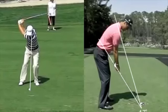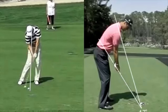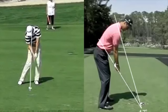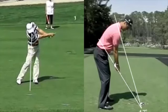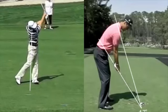And it's easier to then make a circle. If you picture it right here, the club head is making a circle on its way down to the golf ball. So he circles his way down to the golf ball. There's that shaft lean, so we have the shaft leaning forward at the moment of impact. We see a line from the ball going up to about his left cheek for an iron shot. Then the club straightens up and starts to arc up. He's hitting against a firm front leg, right heel off the ground. You see his head still in place till about right here. Again, he's making that circle, and he comes a little more forward in his finish.